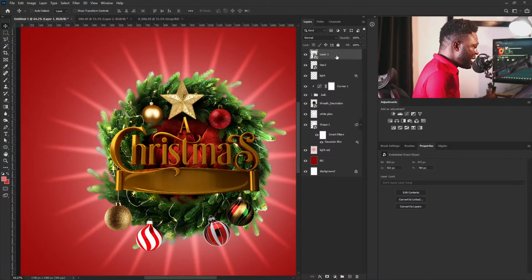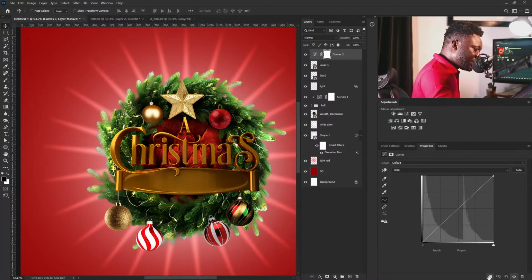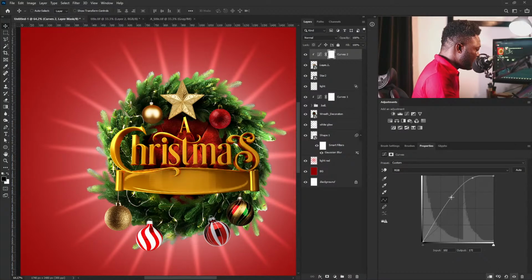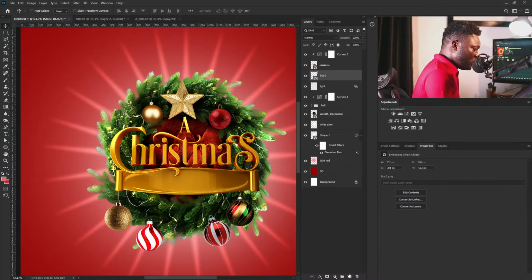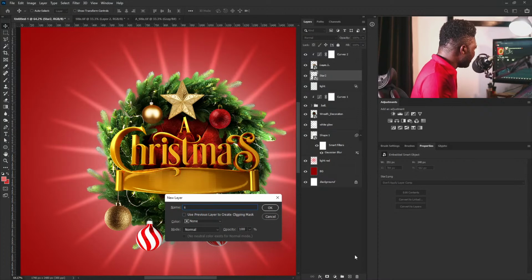Okay, so then my gold here is looking dull, so let's give it life. So I'm going to select the clip icon here on the curve adjustment that I just added, and I'm going to move this up, all right, to give my title that shiny gold look. All right, this is good. Okay, then for my background here, I can hardly see the title. So what I'm going to do is create a new layer by holding Alt and clicking on the new layer icon and call this shadow.